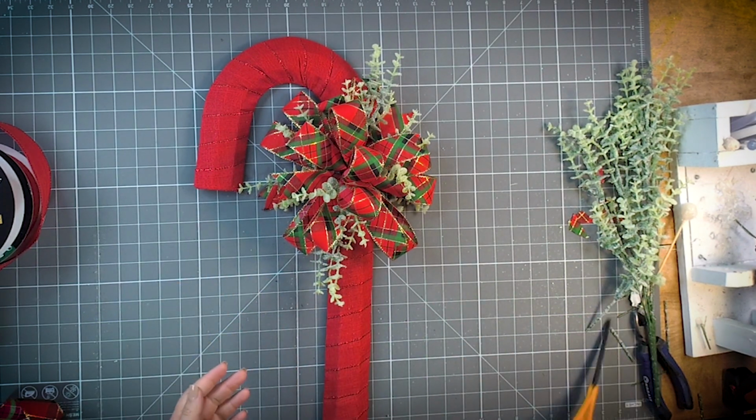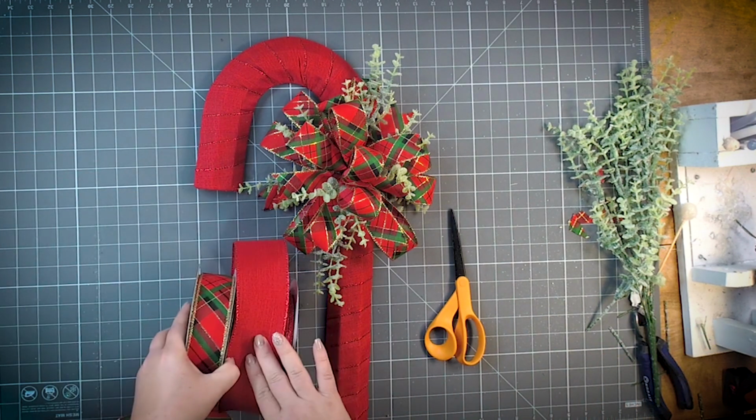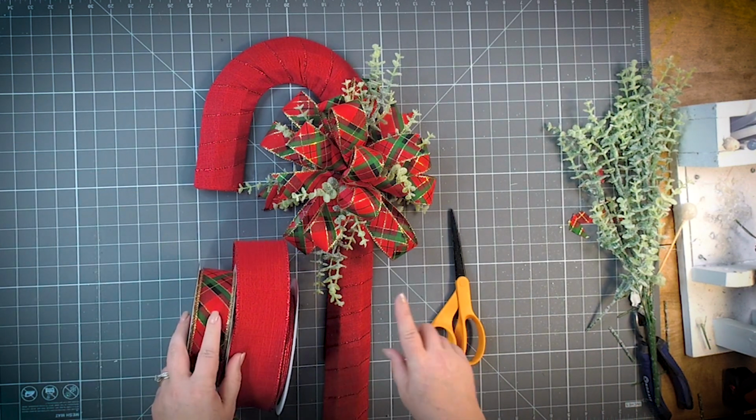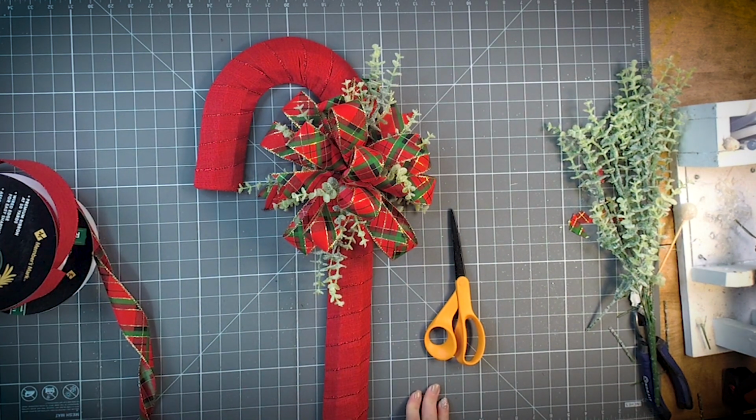Thanks for joining us. Don't forget we used a scissors, a little bit of glue, a 2.5 inch, a 1.5 inch, one pipe cleaner, and a little bit of this Greenery. Voila, we have a beautiful design.